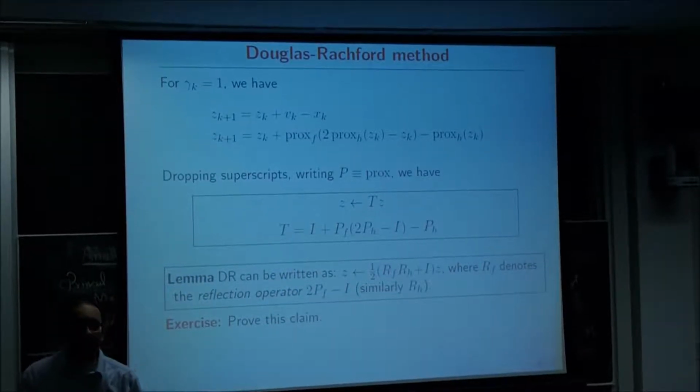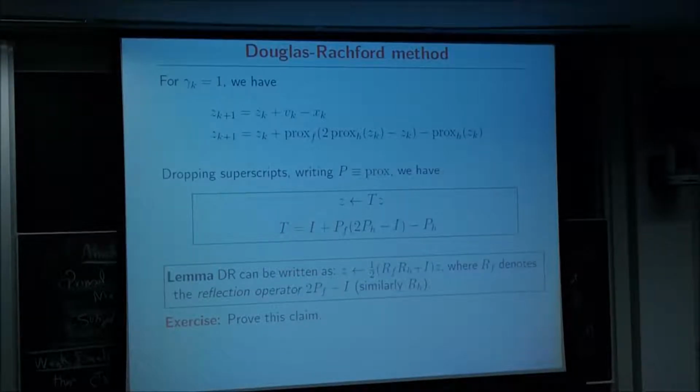reflections. So the Douglas-Rachford method sometimes is also called the method of alternating reflections or alternating averaged reflections. So it is intimately connected to the method of alternating projections, which is a very famous method from von Neumann's time. This one is doing alternating reflections, so actually often it works much better than alternating projections, not always. Theoretically it's actually slightly inferior, but in practice not. Anyhow, this little exercise is quite pretty.